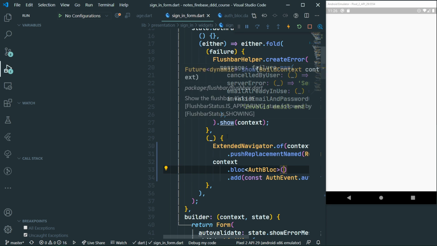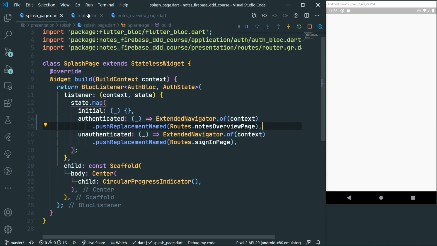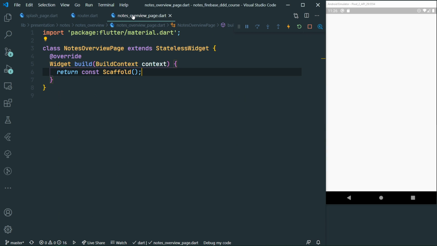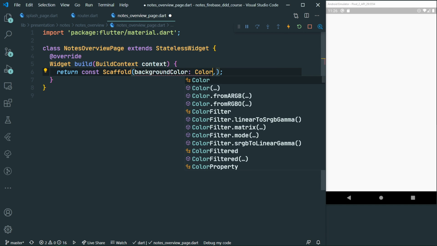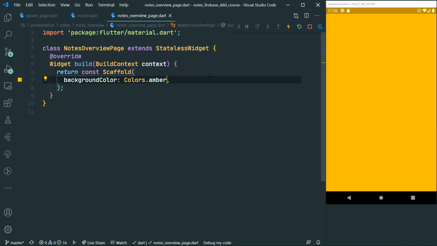We can prove it in the easiest way by going to the notes overview page and setting the scaffold's background color to Colors.amber. And sure enough, it has changed, so we know that we are on the correct page. That's cool.